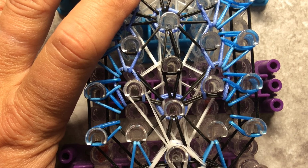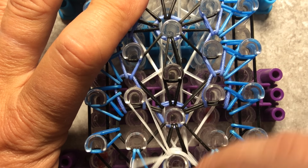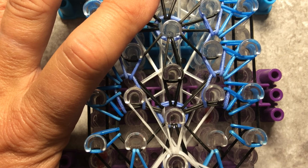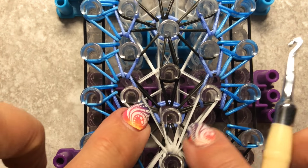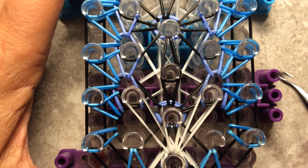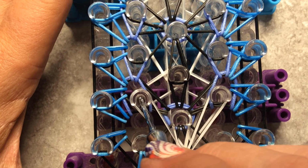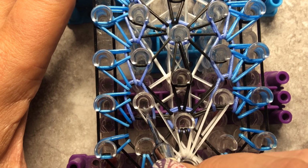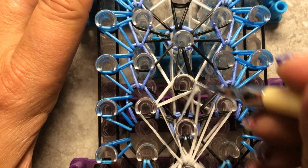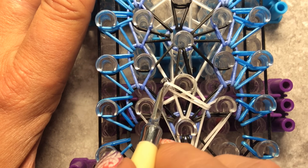I'm going to reach in, grab the next one on top, maybe, 1, 2, and it should go straight up. Okay, you reach in and grab the bottom one, which should be the one that goes to the right. Alrighty, so now that we have that, this is the top one, going to go to the left. So with 1, 2, 3, 4 pins up, second pin bar, grab that band and bring it to the center. Drop down, grab the last one on there, and bring it straight up. Go over to the right, grab this one, and bring it to the center.